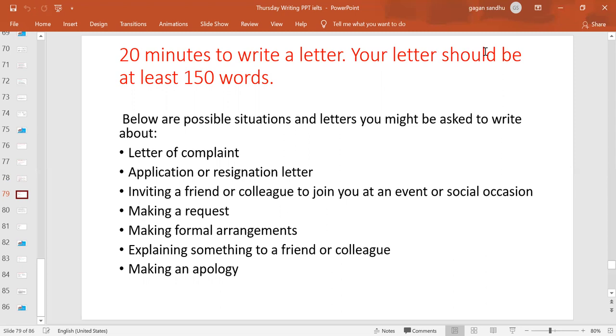So when you know that formal arrangement letters are common in IELTS Writing Task One General, you must find a few vocabulary words which can gel easily with any formal arrangement letter. The same goes for the complaining letter, resignation letter, application letter, request letter, apology letter, dissatisfaction letter. Right. So all these sorts of vocabulary words will help you. And it's one-time work. You remember a few words for each such letter, and whatever the category of the letter, those words are going to fit in there. Right. So this will help you get more marks on that parameter.